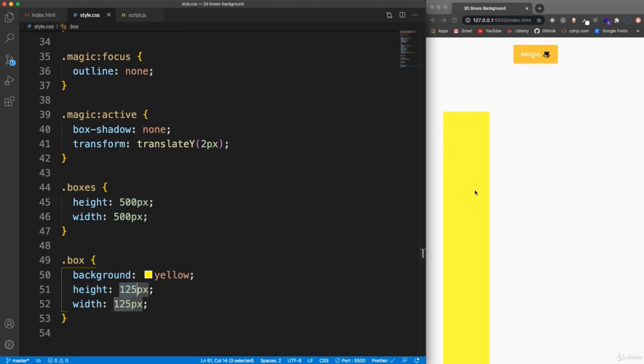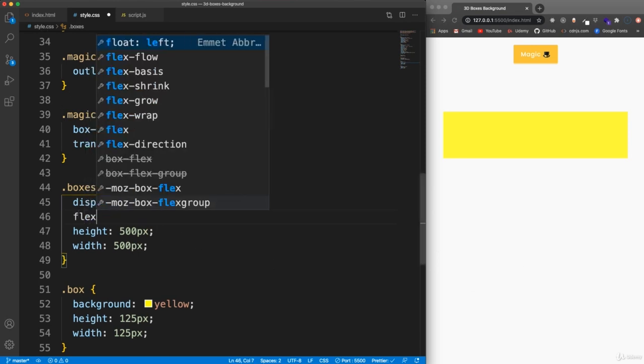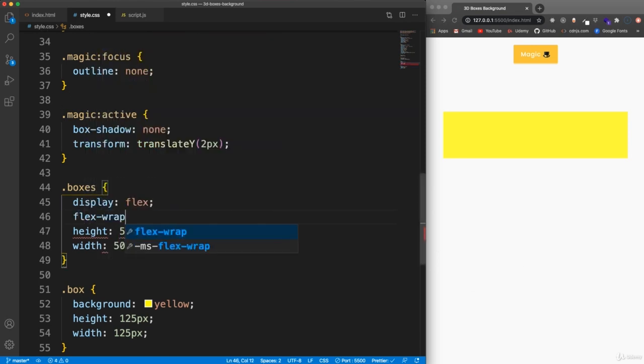Now to create the rows and columns with our CSS, we'll go ahead and use Flexbox on the container. So let's say display flex. Okay, as soon as I do that, they all get put in a row. However, they're not being knocked down to the next. I mean, there's only 4 that can fit here, so I want them to wrap. Basically, if it hits the edge, I want them to go on to the next line, create a new row, so we can say flex wrap and set that to wrap.